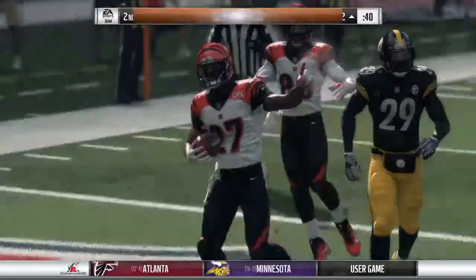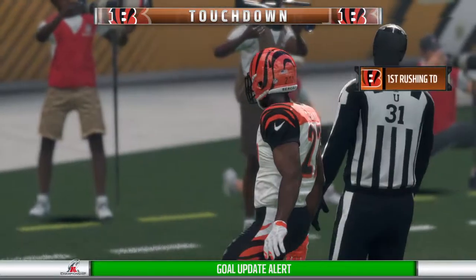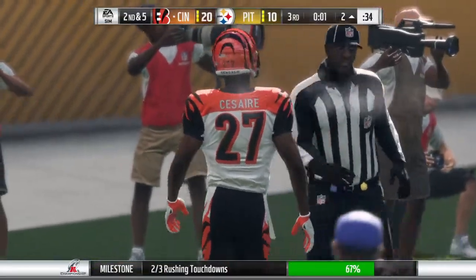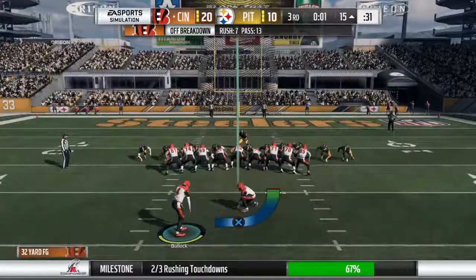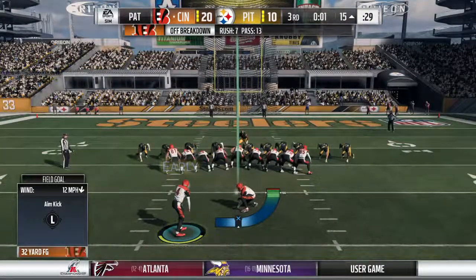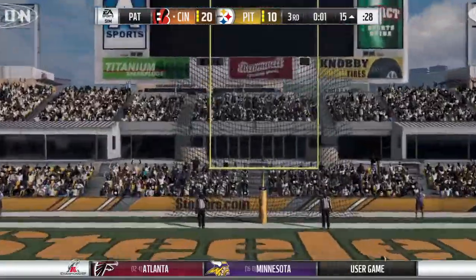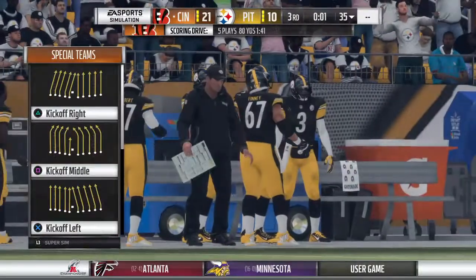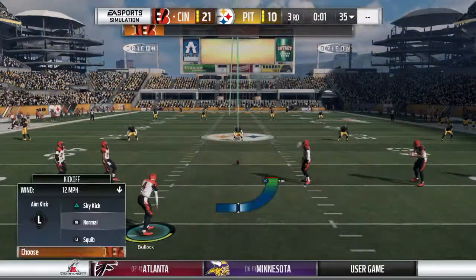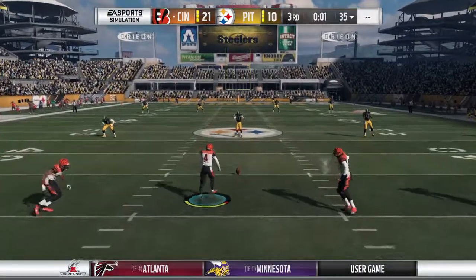And he will take it on in for a Bengals touchdown. A great effort there, taking it in from 7 yards away. And the Bengals add on to their lead. And there you go, nothing really too complex. Block, keep to your assignments, let them run it in. They did it. Fundamental football. Good blocking beats good tackling on that play. End result, touchdown. Bullock out now to kick this one away.